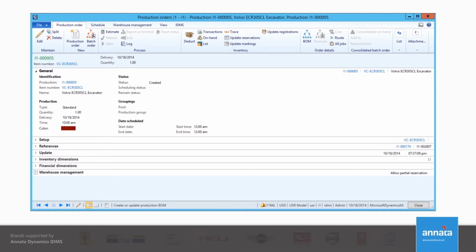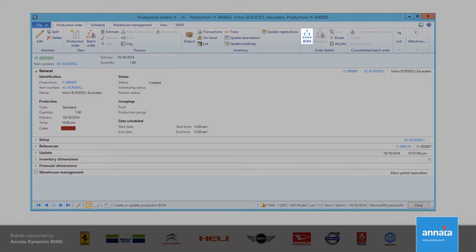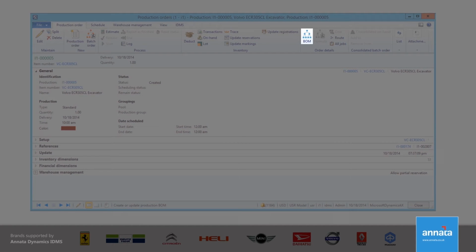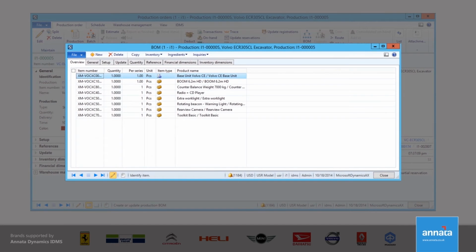The production order can then be communicated with manufacturing so that it can be scheduled for the work to be carried out. The detail behind the specification that I put together earlier can be found by clicking on the BOM icon in the Order Details section. This lists the specification based on the selections made earlier. So hopefully, no mistakes will be made when the team builds the machine.